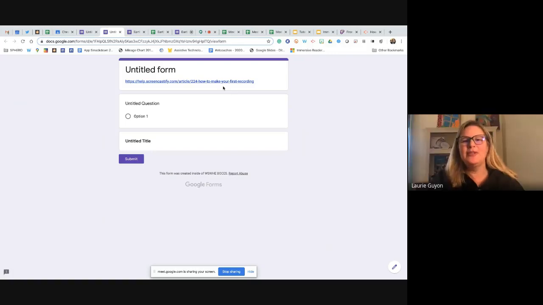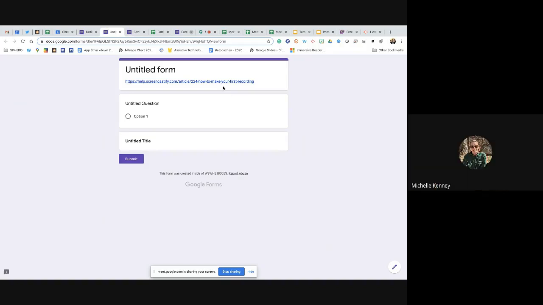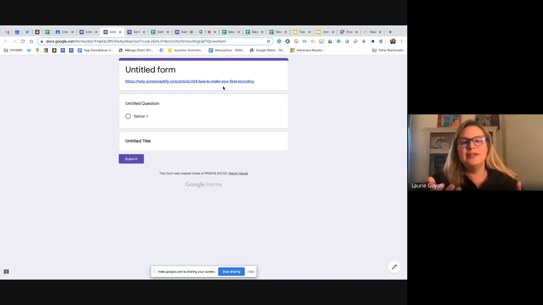Yeah. You can't change it as pretty as you can, like in a Google slide where you can call it something else and then link it. But it will stay as a link for you. So yeah, you can totally put links in there for them that way.